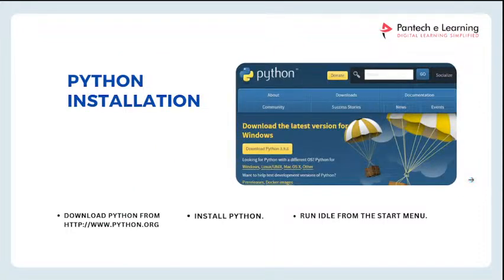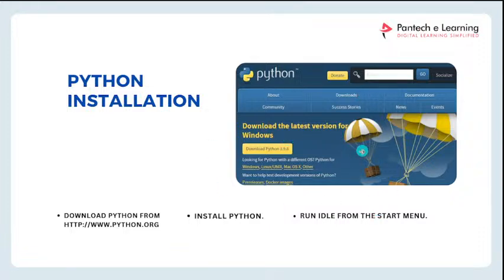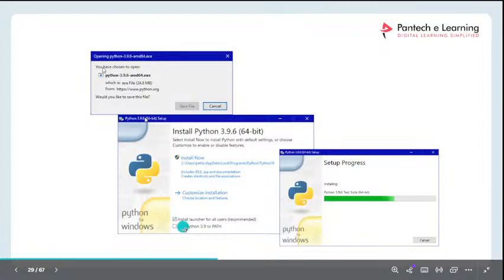Next, how to install the Python software. This is also simple: just go to your browser, type download Python and install, and you get this kind of home page. Once you download the latest version, you get the exe file. Then you can install the Python software. Before installing, you choose two options, install launcher and add Python to PATH. Select these two options. After that you can install the software.